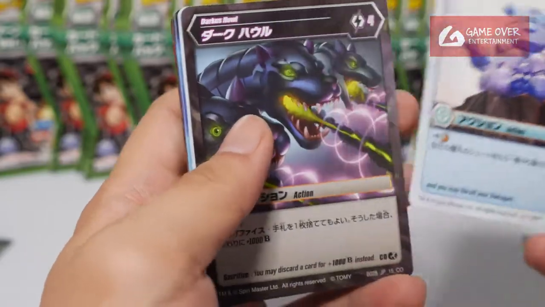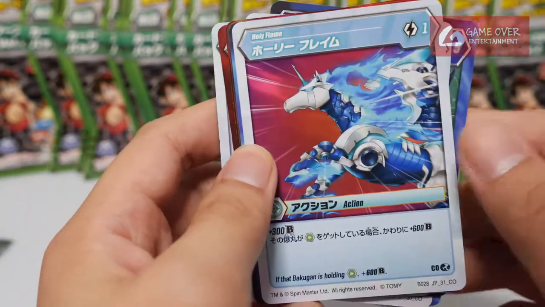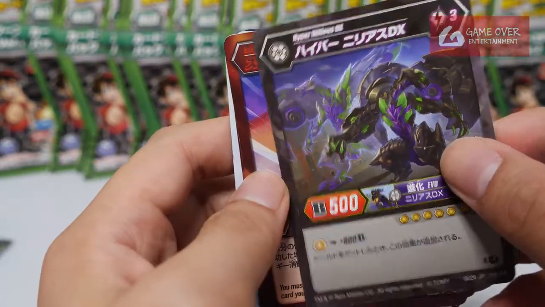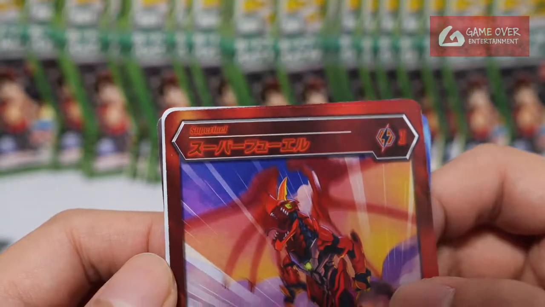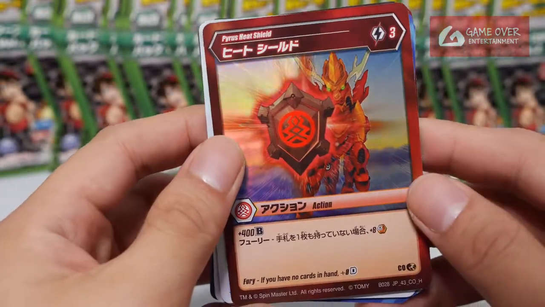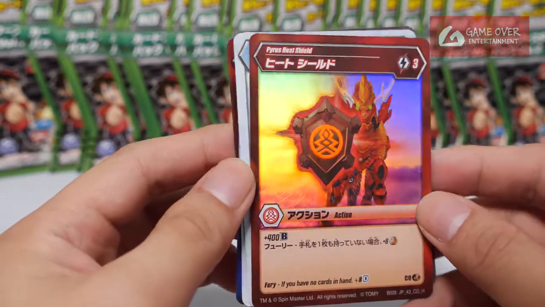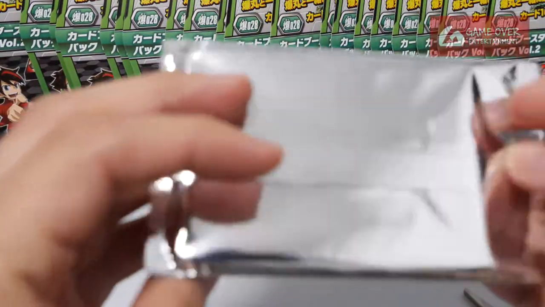Two more. Come on. Heal's Blessing, Darkest Howl, Spirit Guide, Aqua Splash, Holy Flame, Claw Cutter, Aquify, Hypernelius DX, Super Rare. Oh, we got one of these just now. Super Fuel. Oh, Pyrus Heat Shield. So many of these, but this is foil cut. Okay, last one of the 24 packs.